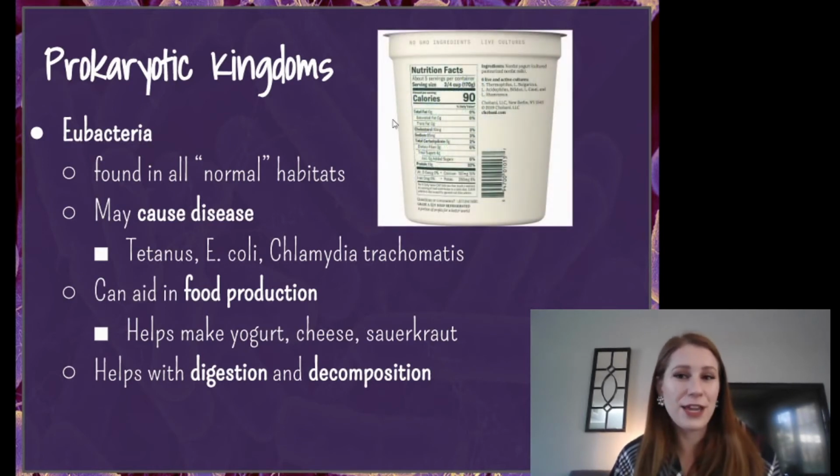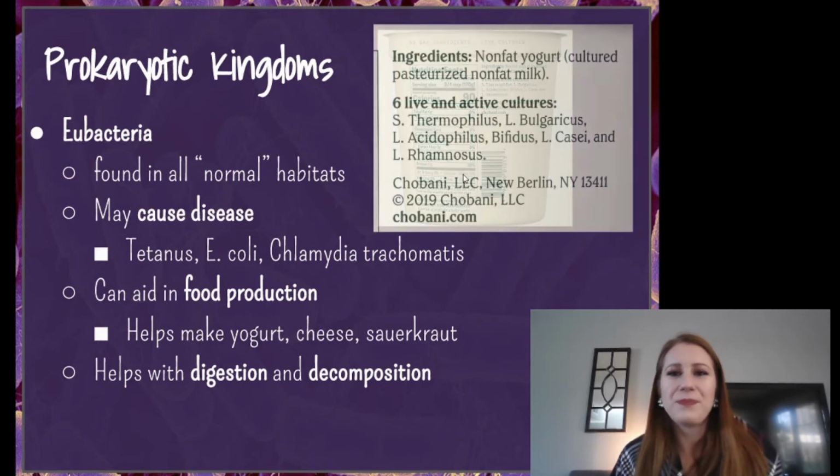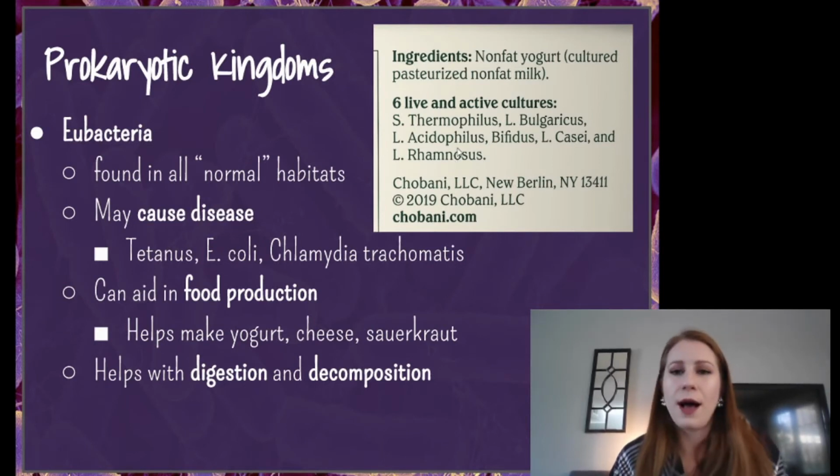We have over here the back of a yogurt carton. So this is basically your Greek yogurt. And you may not have noticed this before when you've eaten yogurt, but over here, let me see if I can zoom in. It'll say that it has active and live culture. So it gives you all the different types of bacteria that are in your yogurt. So again, here ingredients is just cultured pasteurized milk.